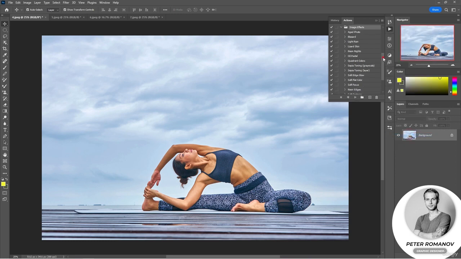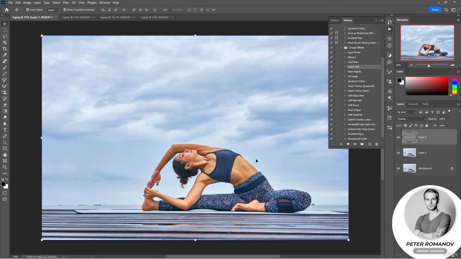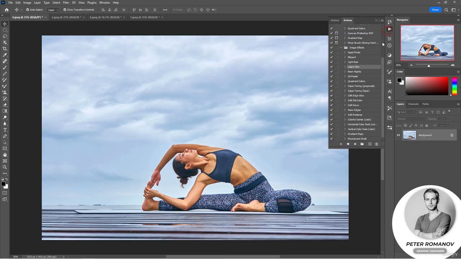Look, I have opened a large folder in which there are many different effects that can be applied. For example, I'll get this effect. Probably not bad for creating different winter photos. And cancel this effect. I want to show you that you can use not only one action for one photo, but we can perform several actions in order to get the effect we need.